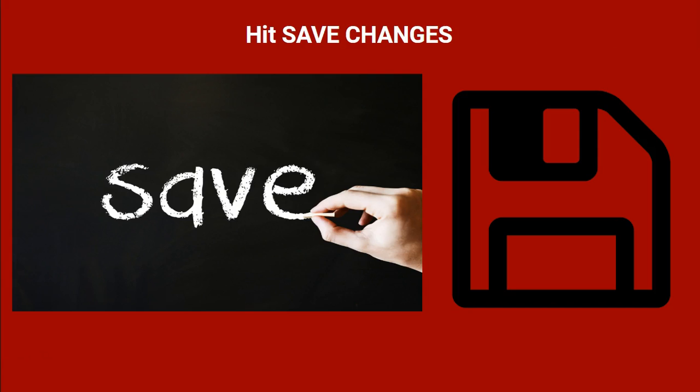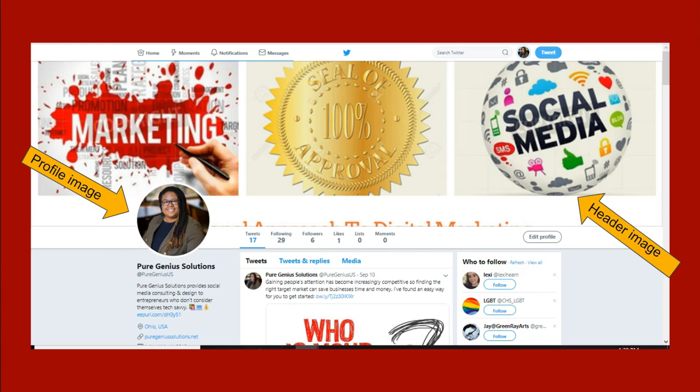So now you want to make sure the profile and header image, once you upload that from your computer or your mobile device, is consistent with your brand or your company. And then you want to press save. After the page refreshes, you should see your profile photo and the header image. And I have the arrows point to those as you see on the screen. So if you're not satisfied on how the images are displayed, you always can repeat the process of pressing the Edit Profile button. You can drag the image up or down, left or right, until it displays properly as you would like within the frame. And you press save again, and the page will refresh and show it how it will display on Twitter.